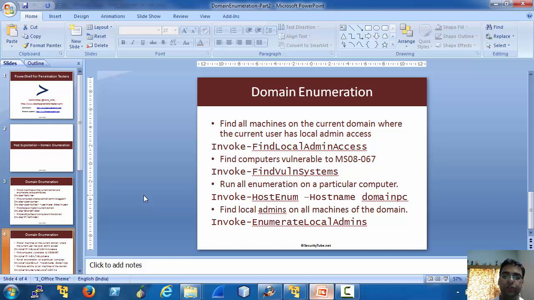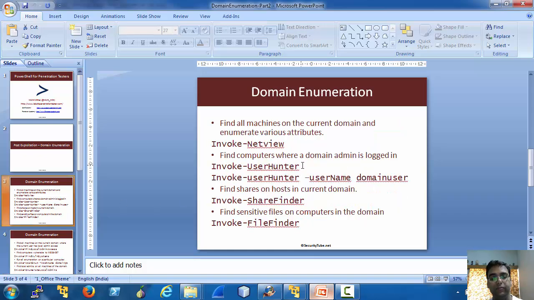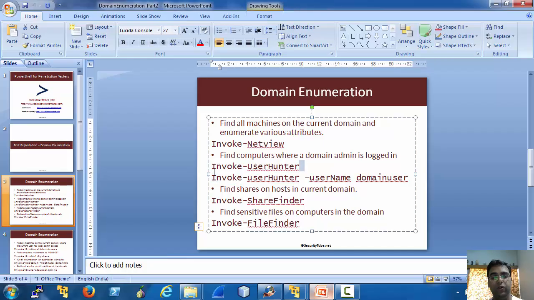Now another very useful command is Invoke-FindLocalAdminAccess. It looks for all those machines in the domain where the current user has local admin access. So imagine that we can run Invoke-FindLocalAdminAccess to find all those machines where the current user has local admin access, and then use those machines with Invoke-UserHunter to find if a domain admin is logged in there.